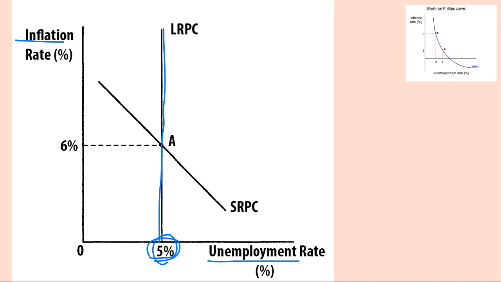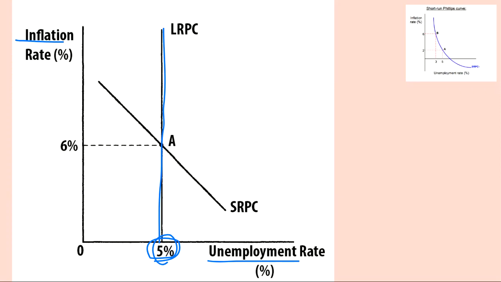But that is where the economy tends to go back to. Like in the United States, we tend to be between 4 and 6%. Oftentimes we just call it 5 because we have to pick a number. But the goal is to always get back to that natural rate of unemployment.